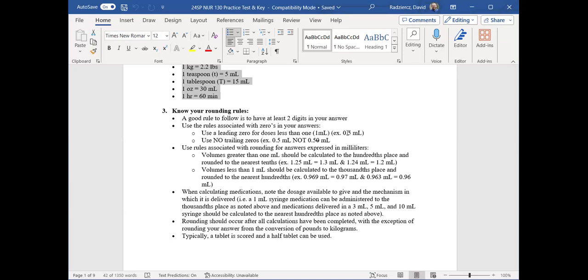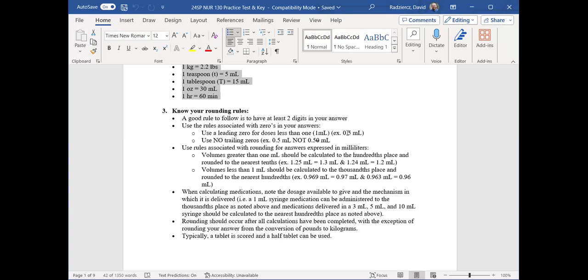The exception to that is if I'm moving from grams to milligrams, or milligrams to grams, or micrograms to milligrams, and let's say I go from 250 to 0.25, that's your answer. That makes sense. You're like, okay, that's not a big deal. But if you have, let's say, 1,250, then your answer would be 1.25, and you would leave that alone.